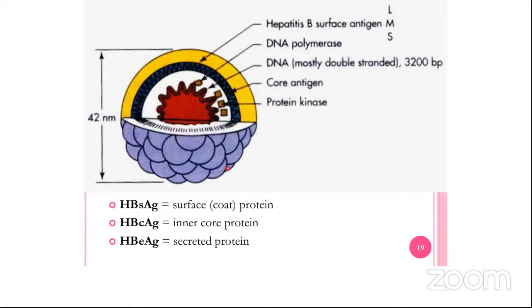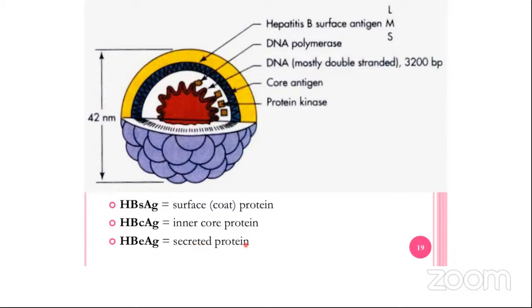Which are these antigens, friends? Antigen number one is the surface protein. Here you can see this is a surface protein, and it is called the HBsAg. S for surface. In future, remember it: S means surface protein. Then the inner core protein. Here you can see the inner coat. Sorry, this is the DNA, and this is the inner coat protein. These are called the core antigen, HBcAg. C for core. So the inner core protein, or you can say the core antigen.